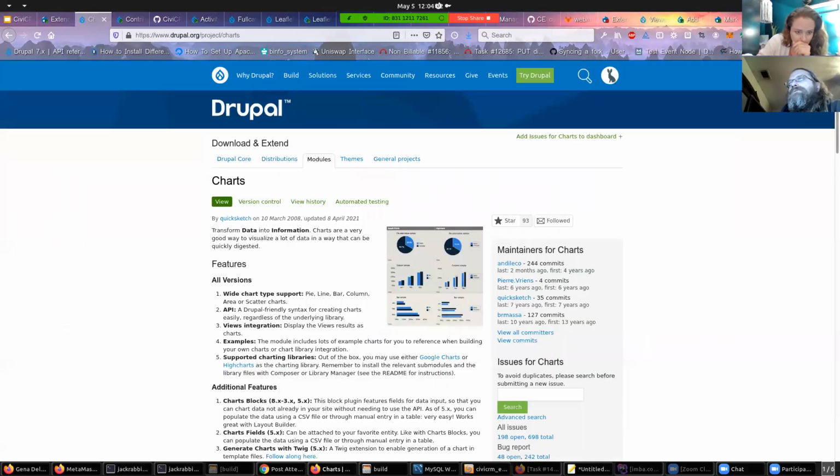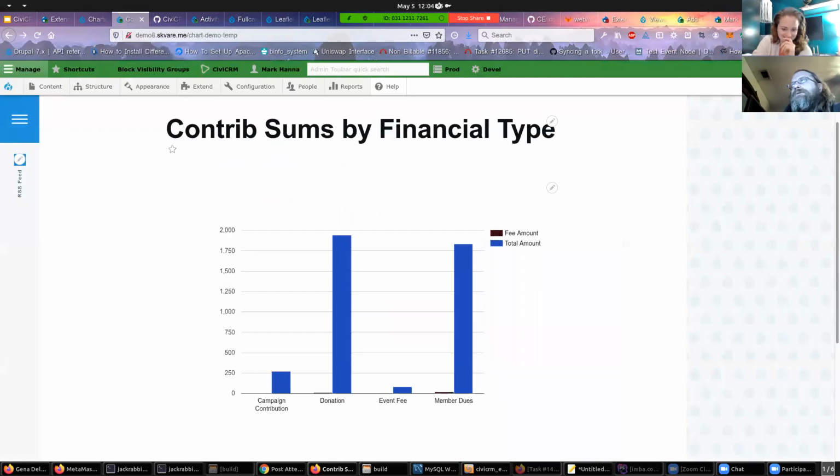I touched on this a little before in part one, but I feel like this is a killer use case and killer feature, and you get a lot out of the box with this. If you're familiar with the charts module, then you can start using it right away with no code with your CiviCRM data. And I made an example of just a simple bar graph or column graph that is showing aggregated totals of contributions by financial types. This is just one particular case that you could do.